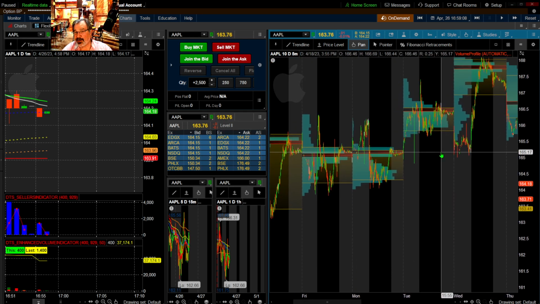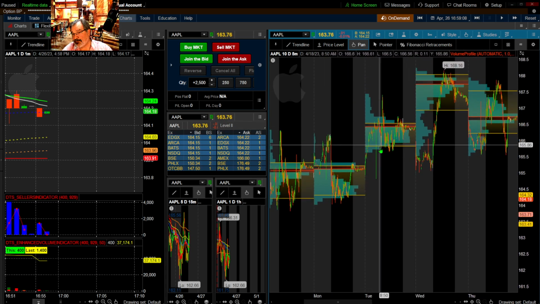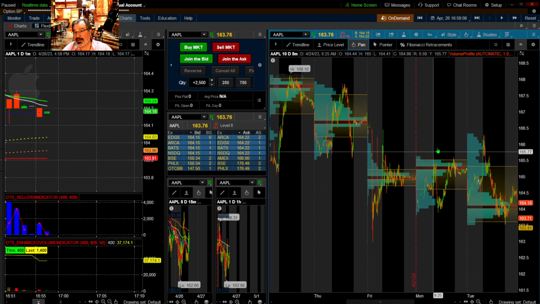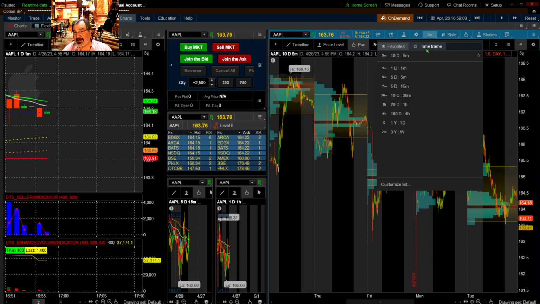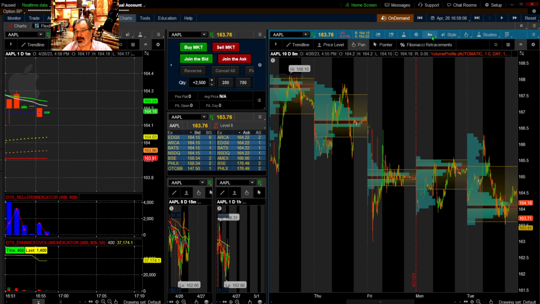But you can also look at these if you go back even a month. You can start to get a feel for bigger swing trades, like where is this volume, or you can just set the days to go back that far. If I set this time frame, it's on the individual day, so I'd have to do it differently to do that.